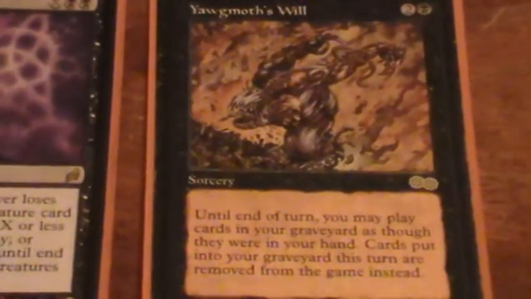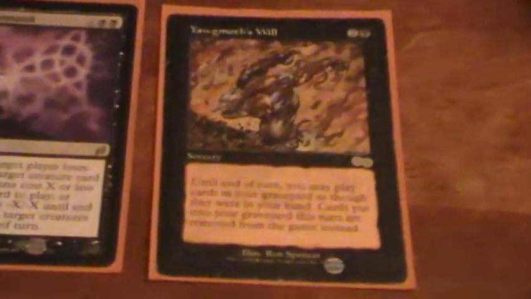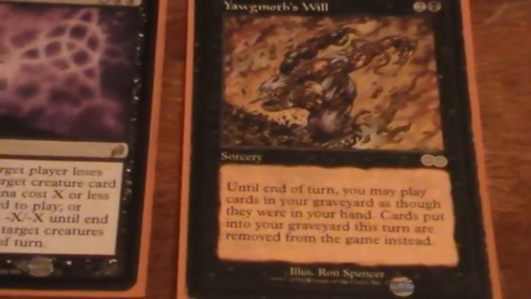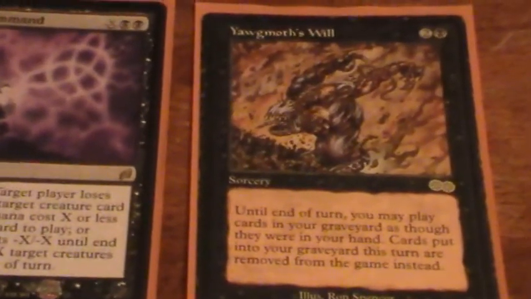And Yawgmoth's Will. Of course, any black deck should be running this, and anyone who has experience with this card knows why. Usually you're going to win if you play this. It's especially great in this deck because there are so many cheap cards, and you can usually cast a bunch of it all in one turn. So this is definitely played in any black deck.